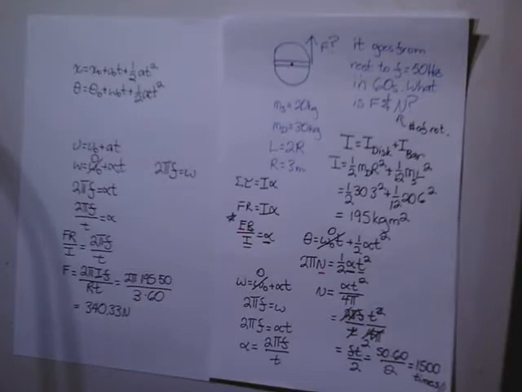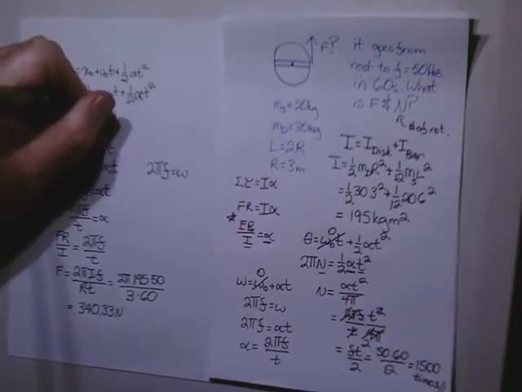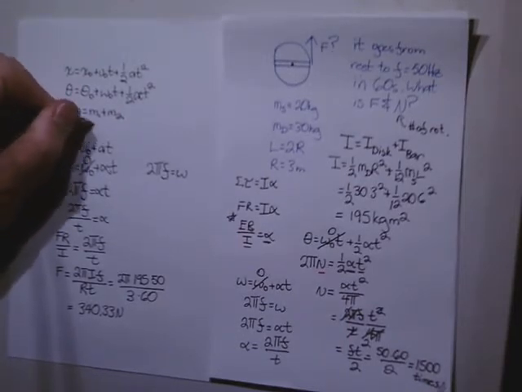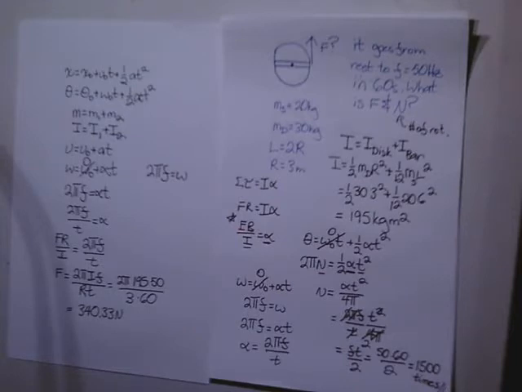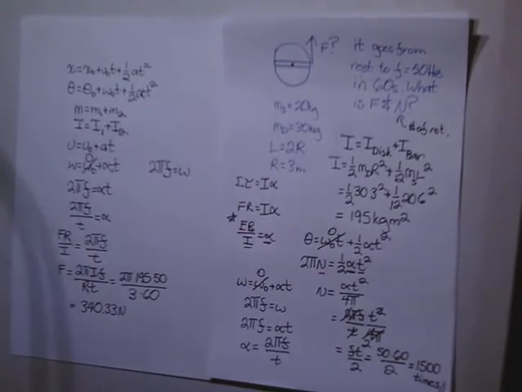The 195 is the moment of inertia of this combined disk and stick. One of the things that helps with moments of inertia is that if I said you have a 1 kilogram mass and a 2 kilogram mass, and I asked how much mass you have, you would say 3. You just add them together. It's the same thing with moment of inertia. The moment of inertia total is the moment of inertia of the first one plus the moment of inertia of the second one. Now there's something a little bit more involved because it's a mass distribution, so you need to pay attention to that, but that's the overall idea.